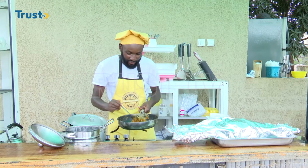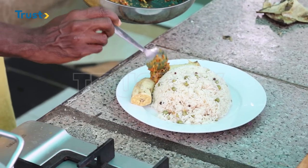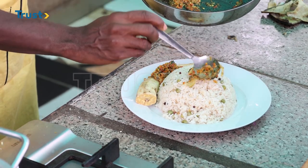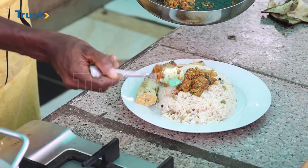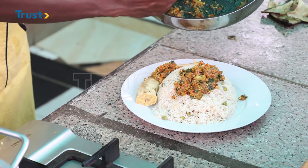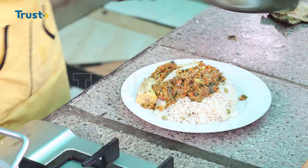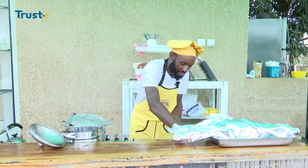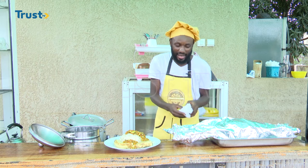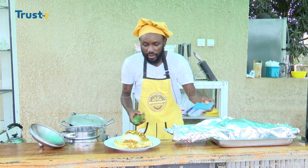Here we are, our stew. Now I can put some of it on the plantain, and I can go ahead and put some of it. Oops. Oops. Okay. And here we go. And then here comes the moment of truth.